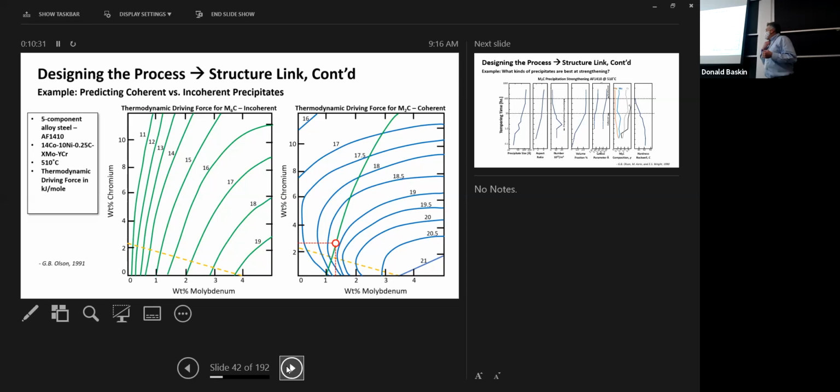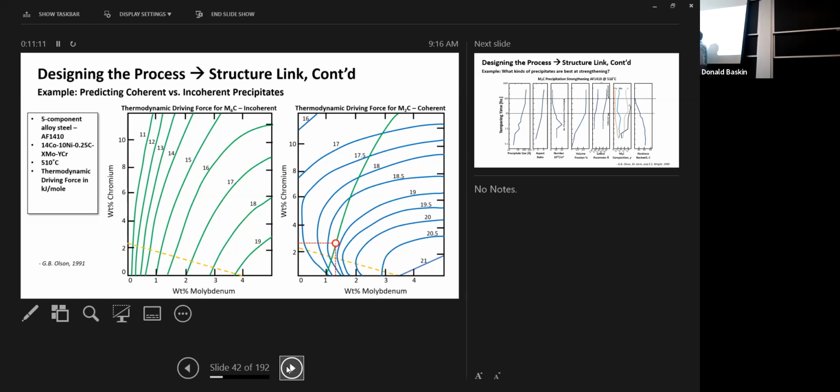Okay, the graduate student who's working on this found that trying to go down this way, trying to go as far this way as possible, making sure you don't get the M6C carbides, when she got to 15 kilojoules per mole, the material had an intergranular corrosion problem. So you couldn't go to a composition that would bring you further down this line without running into this problem during heat treatment. That meant that this became the boundary. So you could only go as far to the left as 15 kilojoules per mole.